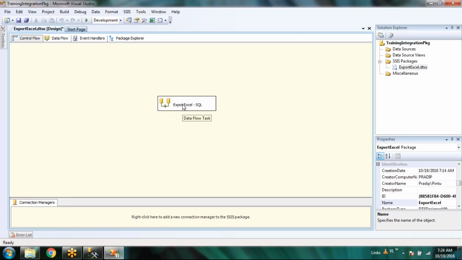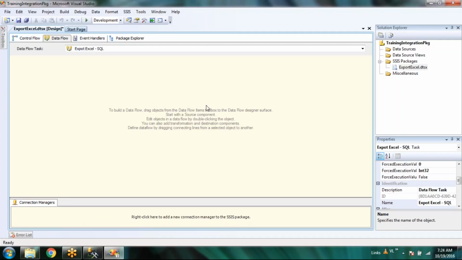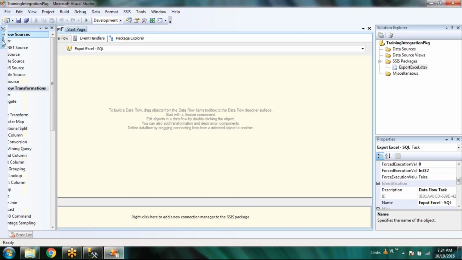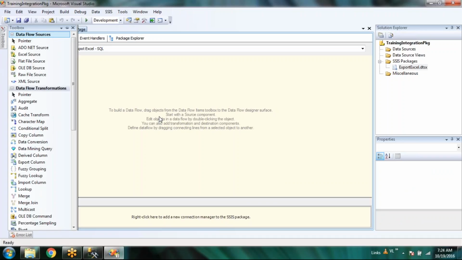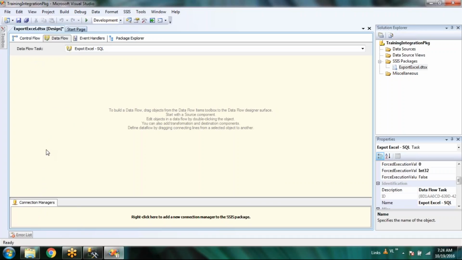Click on this. When you double click, you come inside the data flow task editor. Here all of this is console based. You can drag and drop and configure. But before you drag and drop anything, you need to create two things: a source connection manager and a destination connection manager.